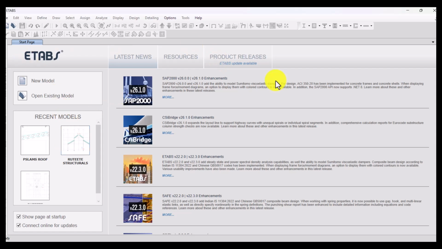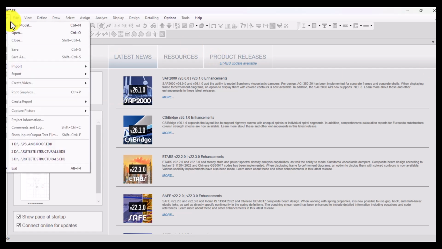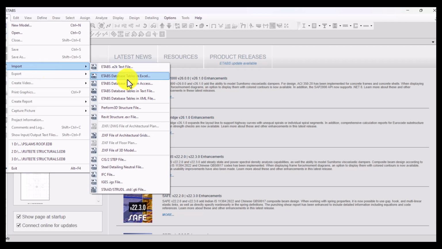Now, if you used the CSI link from Autodesk, you're supposed to come to Etabs, import Etabs E2K text file. That is only if you use the CSI link from Autodesk.